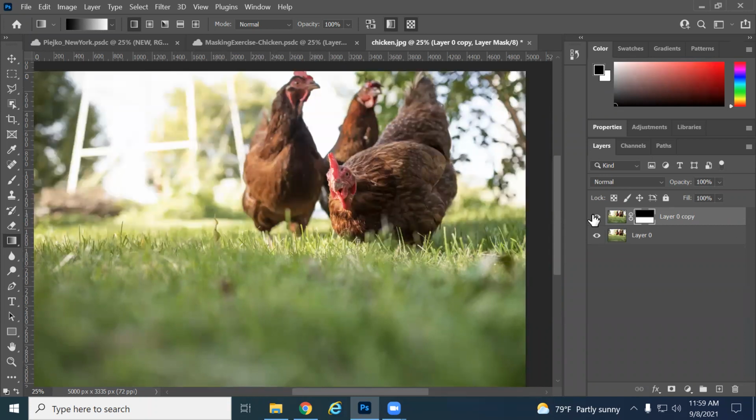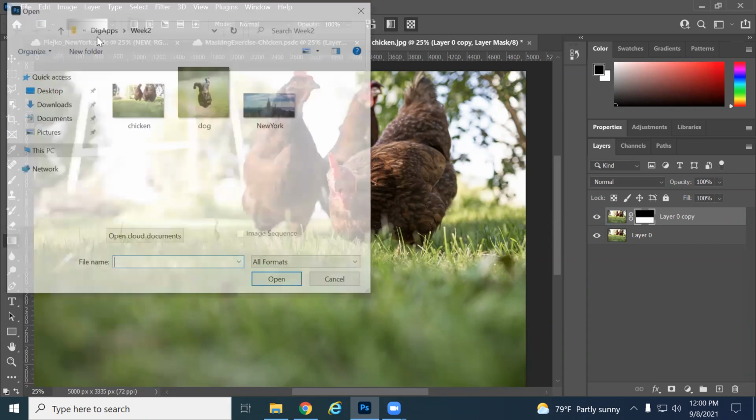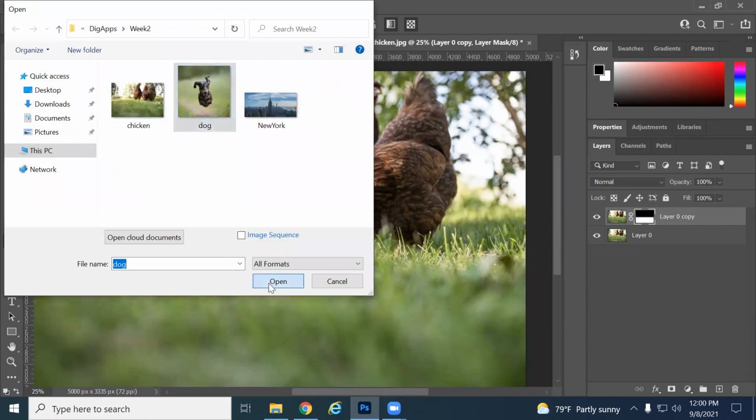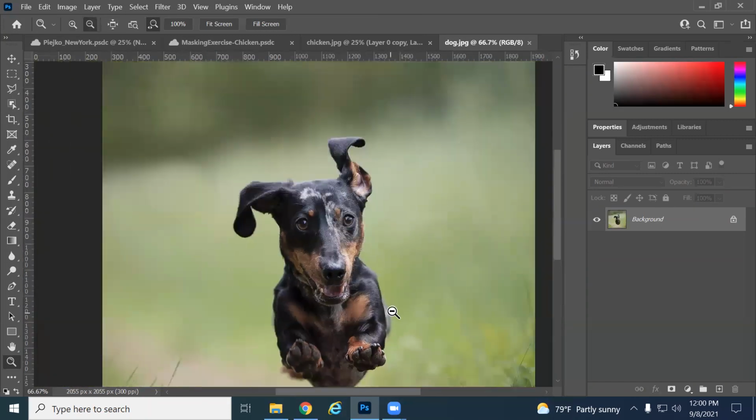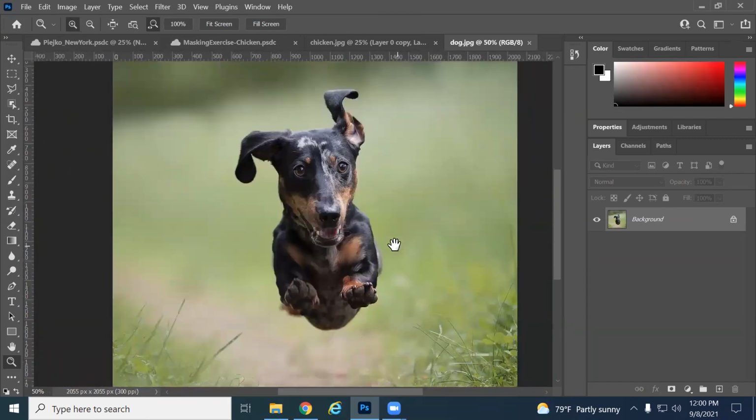So right now, we're not going to notice any difference between these layers with this top one with a gradient applied for the mask, because it's the same picture that's showing up behind that. In comes the hot dog. So we're going to pull up the horrified dog. And this dog needs to be pulled out of this background to do any work with it.